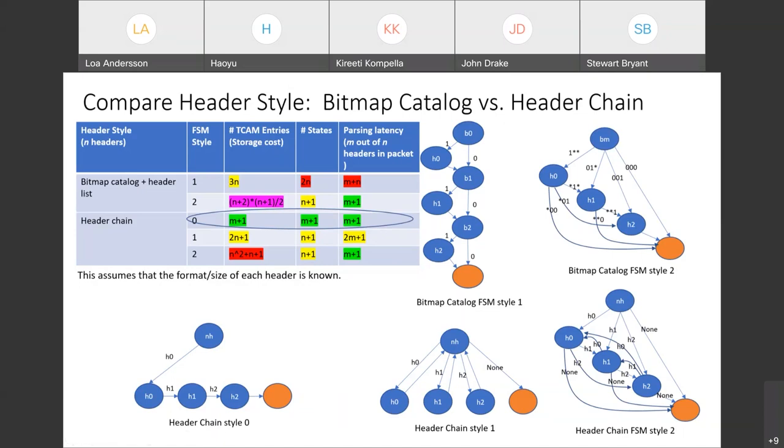Sure. Also, I'd like to add that no matter what new design we have, we have to demonstrate it can be better than the simple header chain style zero. You need to beat that, or it will expend some other dominant benefits. We have to do that. Because here I show it's already very simple. I can't imagine anything simpler than this. So if you want to adopt a new design, you have to beat it. So that's my point.